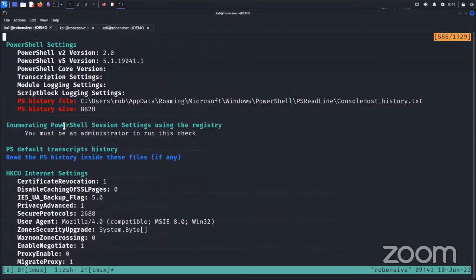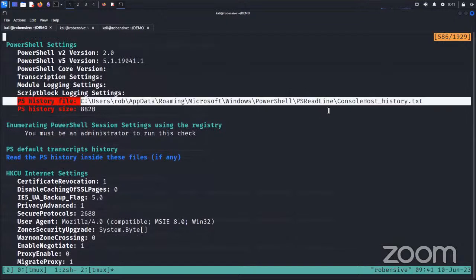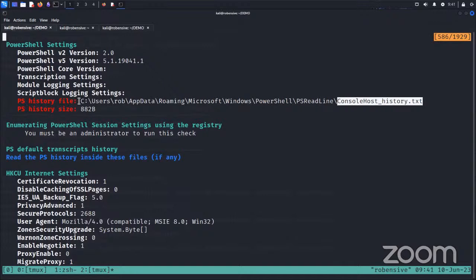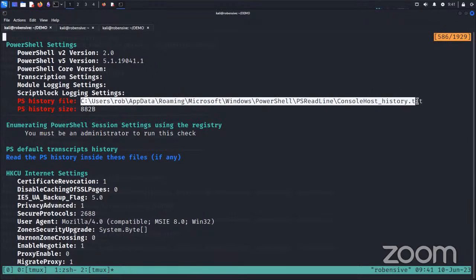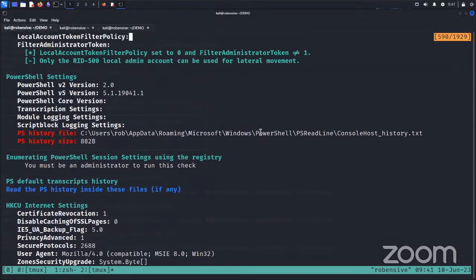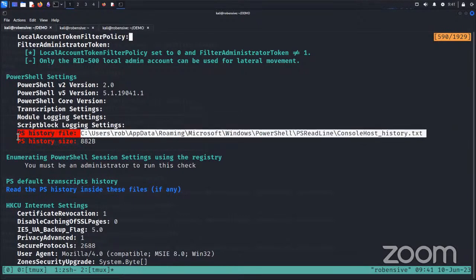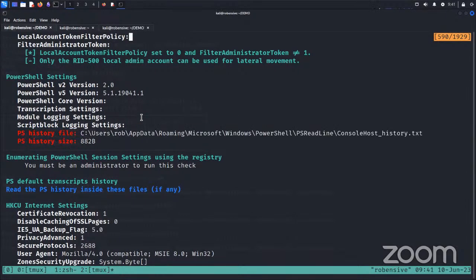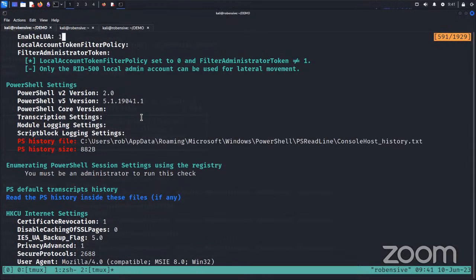Okay, it says this is where you'll find the PowerShell history. If there is something related to PowerShell executed, then this particular history file might contain some sensitive information that you can give a try to read. So we might keep it aside if we wish to, but it's not going to be something interesting. So I'm just going to skip it for now.